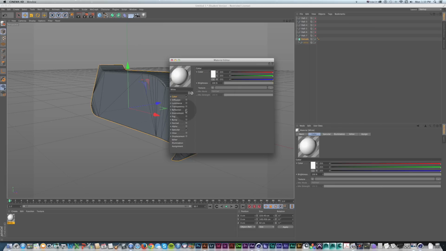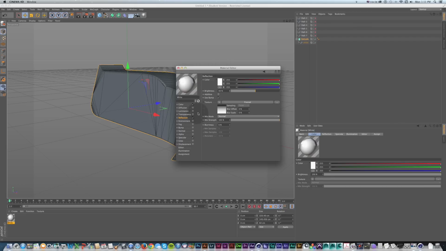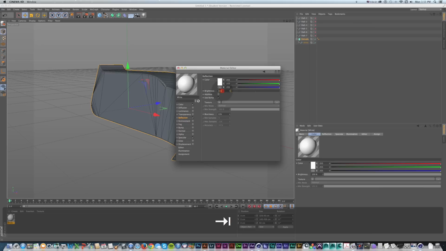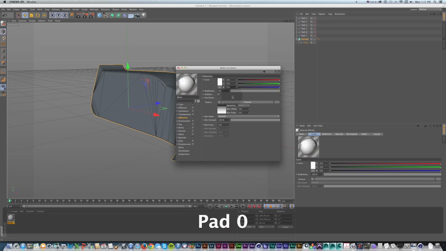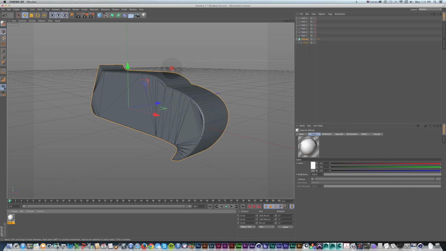And I'm going to add a bit of reflection. Now I'm going to leave it at 100 brightness, and we'll probably tweak this later, but I'm going to put on Fresnel so we get that edge to it. So it's not fully reflective, but there are partial reflections, not fully chrome. If it's not on this, and we leave it at 100, we're just going to get that huge chrome ball and kind of lose our color texture. So again, little arrow and Fresnel, and I'll just turn this down to 50, and again, we'll tweak all these later. That'll give us kind of a base.